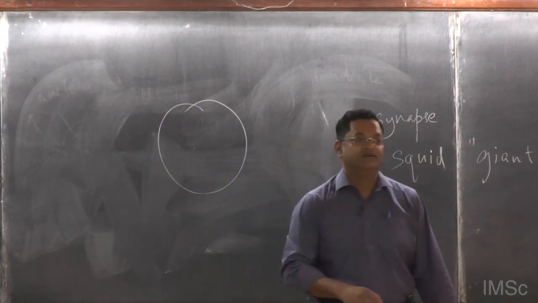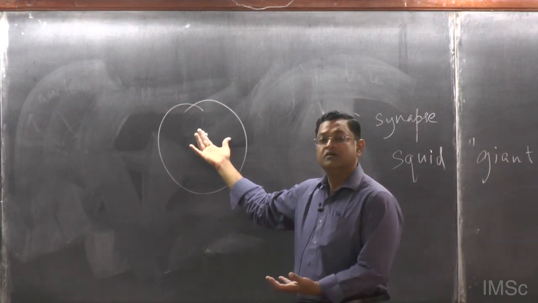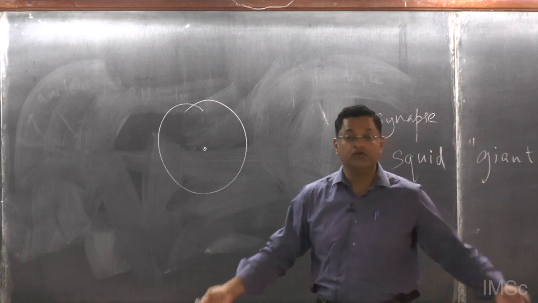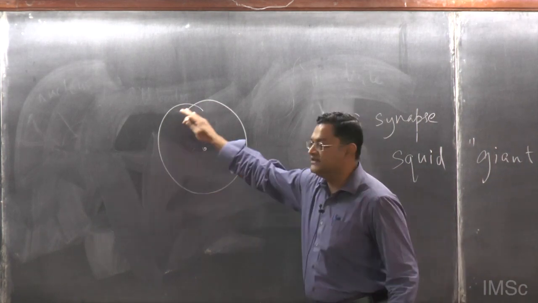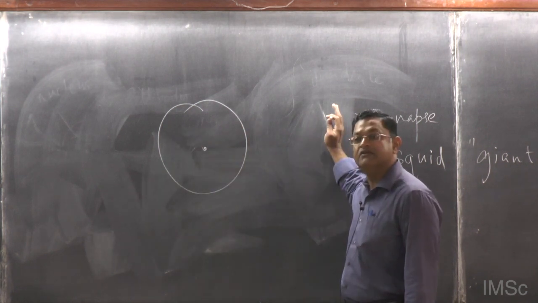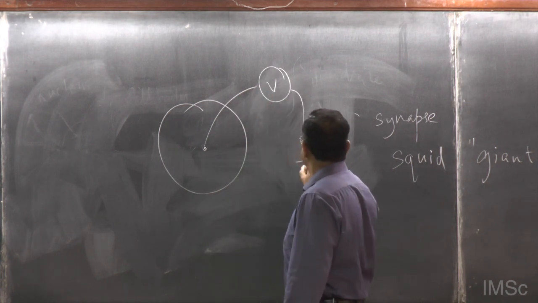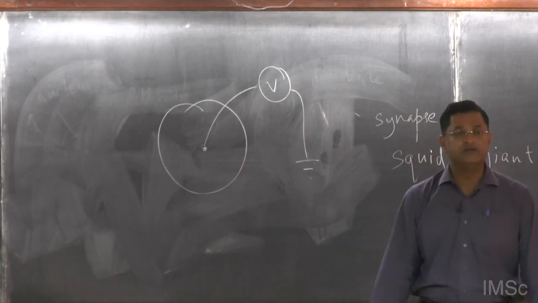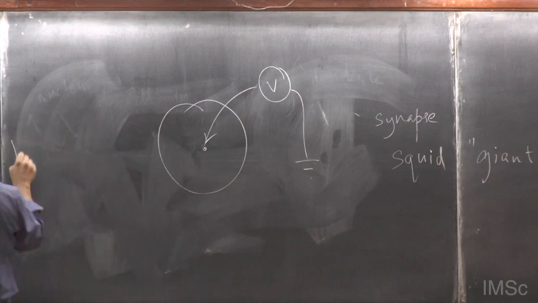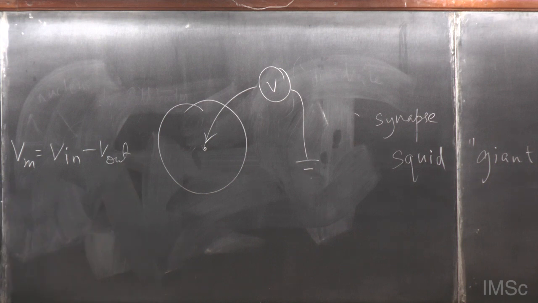a spherical cow, right? The idea that you're able to generate a single node of potential, right? Inside and outside are the only two things you care about. Everything inside stays inside, everything outside stays outside. The inside is at one potential different from the potential at the outside, right? So you're able to now do experiments using a voltmeter where the outside can be thought of as the ground and the inside is the quote unquote membrane potential. The inside is Vm. Does that make sense to everyone?